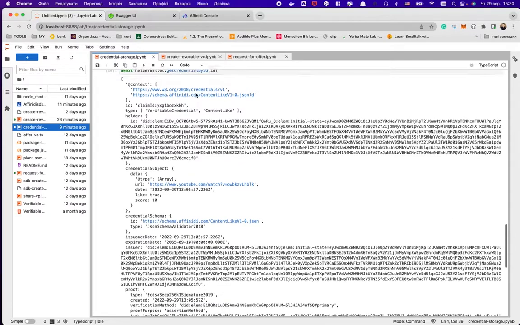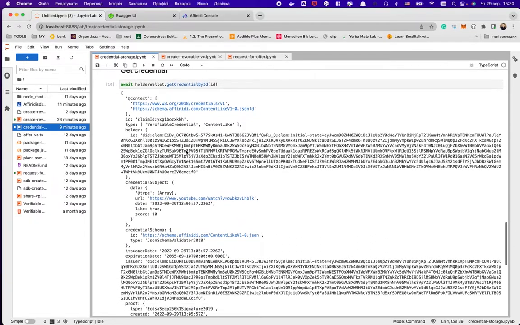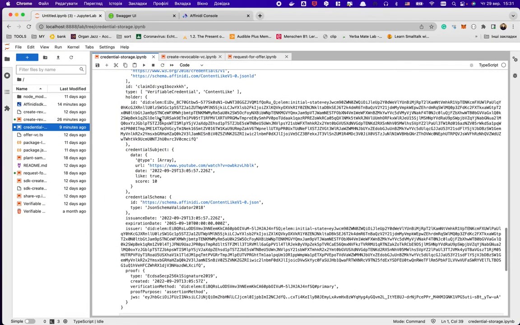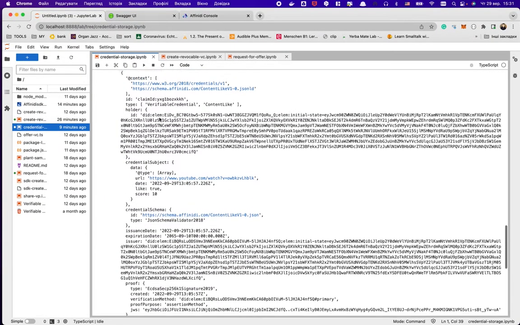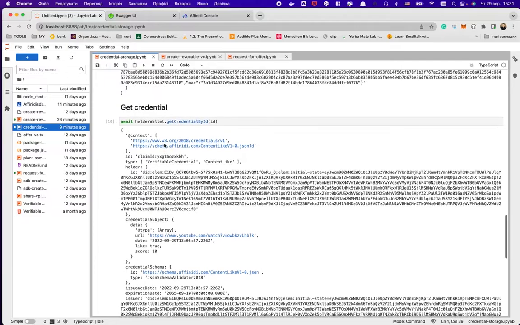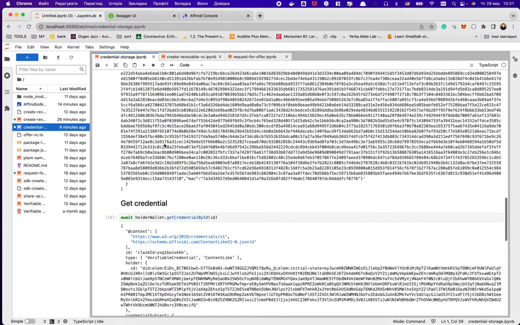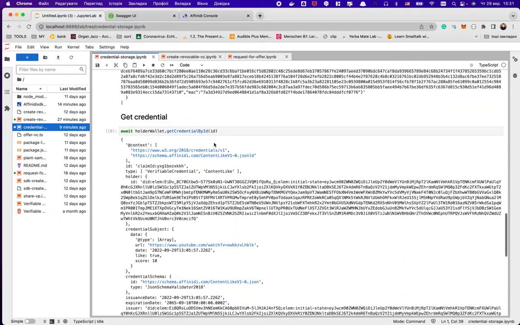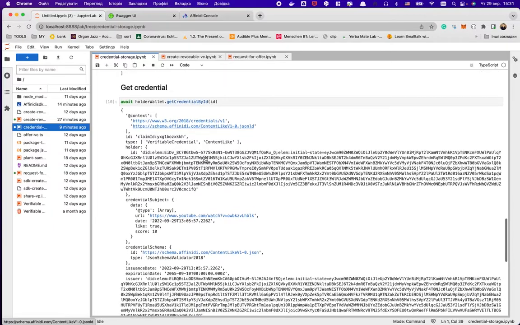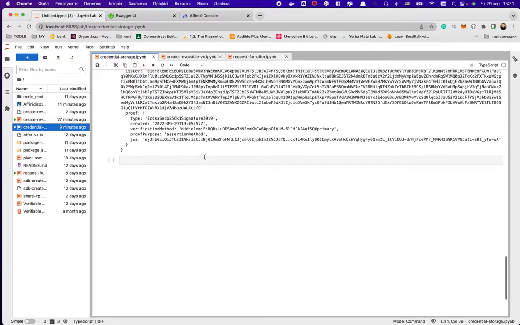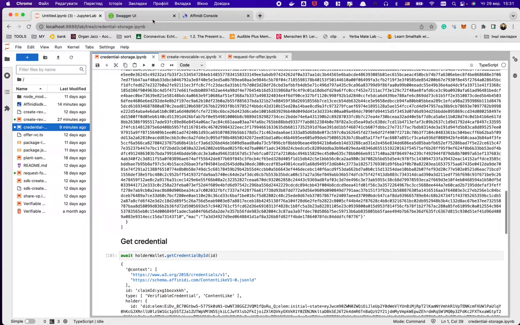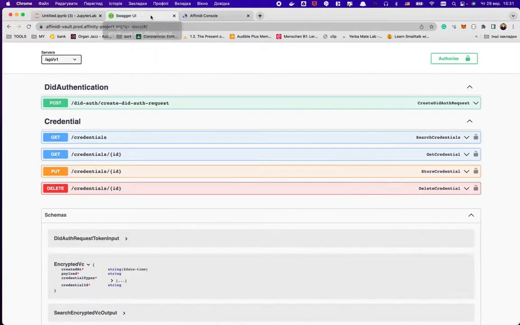And if you take a look at the result on the SDK side, you have the unencrypted, regular VC that has all these fields. So for you, it's completely transparent. You could store the VCs, get VCs by ID, get all your VCs, or even delete them if you don't need them anymore. It's quite powerful, so I suggest you play a bit with the service.